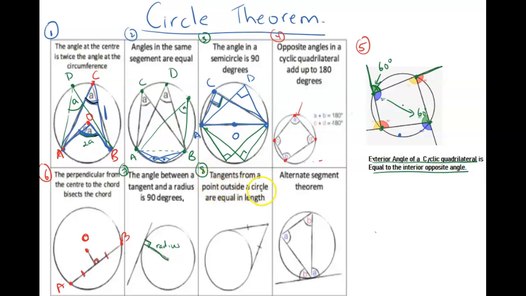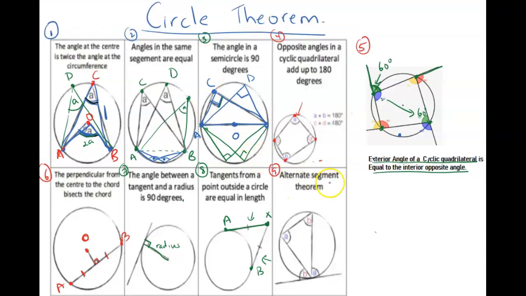Tangents from a point outside a circle are equal in length, right? So now, let's say this point here is A and this point here is B. A is the point where this tangent cuts the circle and B is the point where this tangent cuts the circle. But say these two tangents went off like this and they end up intersecting at a point X. What will happen is that this distance here, AX, is the same as BX. So what they're saying is tangents from a point outside of a circle are equal. So this is rule 8. And now lastly, rule 9.